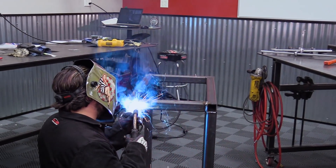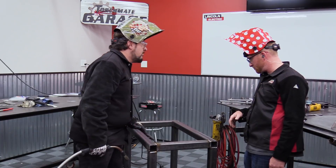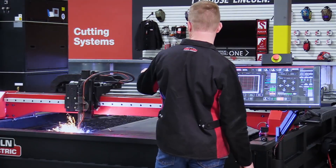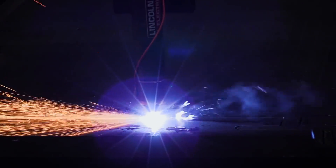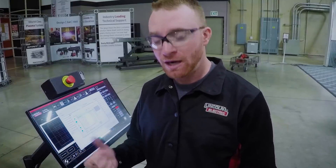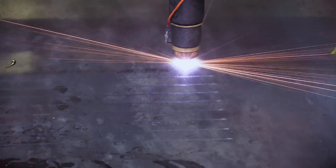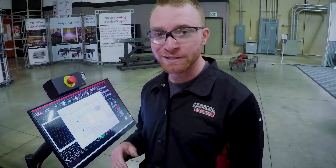Before we finish welding the frame up, we thought it would be a good idea to cut out the top, just in case our cart design is flawed and needs some alterations. We just finished our line speed test, so now I was able to figure out how fast we were going to move on this half-inch plate. We're cutting at 125 amps with half-inch material at 45 inches per minute on the outer perimeter, and smaller holes slowed down to about 25 inches per minute. We also put some plasma marking in, running right out of the book at 250 inches a minute with the FlexCut 125. The FlexCut 80, unfortunately, does not do plasma marking.